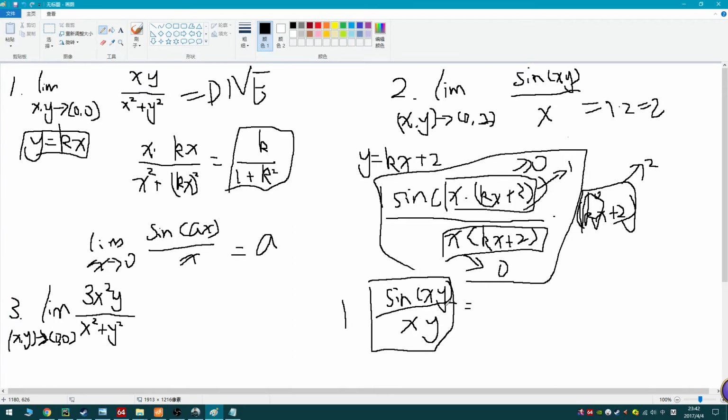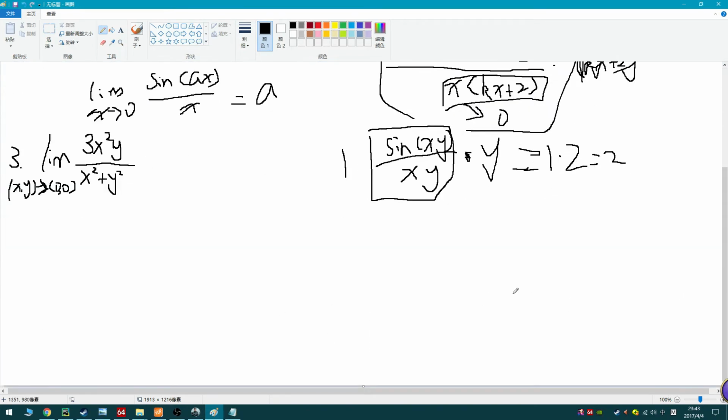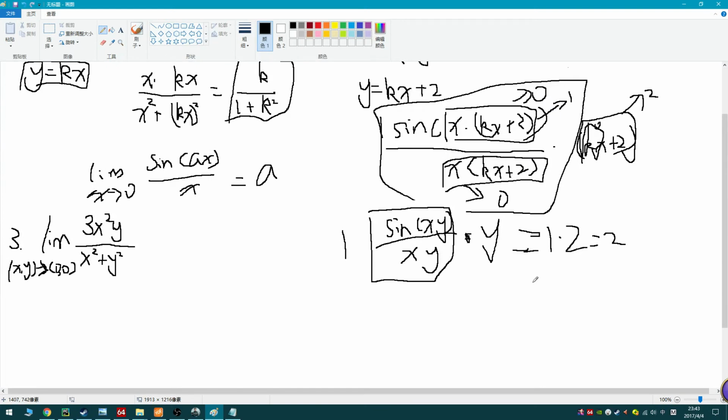So it's the same thing, times y, because we want to cancel the y. It's the same function now, and that gives you 1 times y, which is our 2. So they are the same method, but I just wrote them in a different way, and this is a little neater and simpler, or less complex.